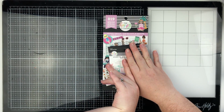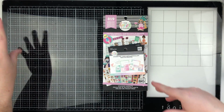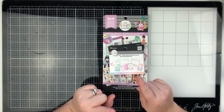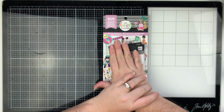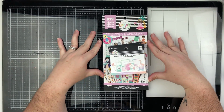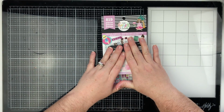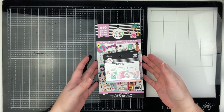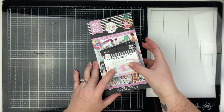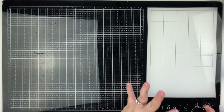And so this year, I want to try to use some of these things that are around that I've purchased, but I don't want to buy any more, if that makes sense. I want to stop myself from buying Happy Planner stickers, really any kind of planner sticker books, because I don't use them. So I'm going to try my best to use what I have, which isn't really that much, but okay.